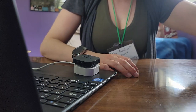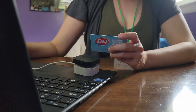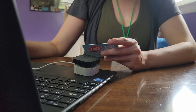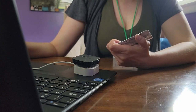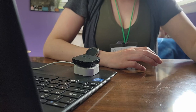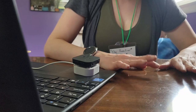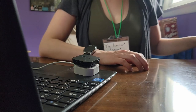And your card. Okay. So the total is $350. And your zip code. Okay, yep, that went through. Do you need a receipt? No? Okay, thank you. You have a good day. Bye.